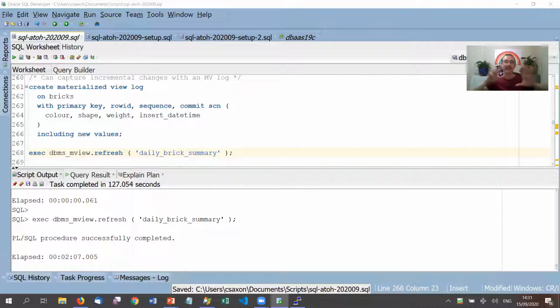And it does that in one transaction. So that works like a delete and reinsert for a regular table. No one else will see the changes until it commits and the refresh is complete. So it magically goes from the old data to the new data when the refresh process completes.